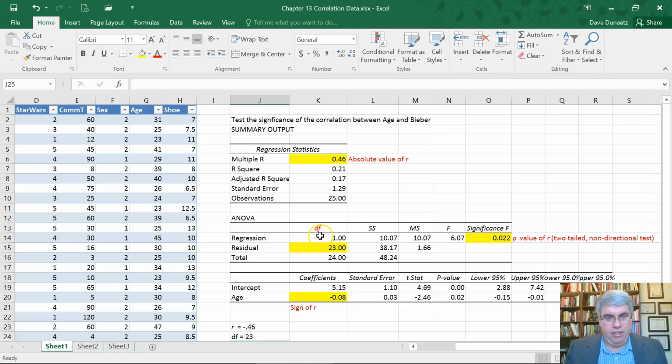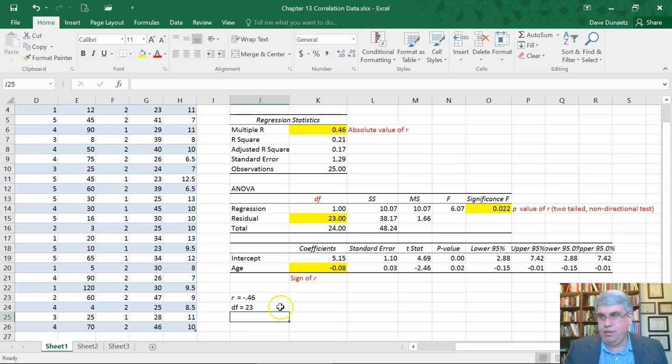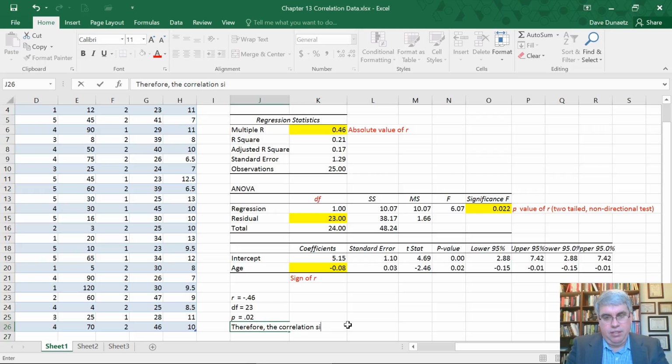And that's the degrees of freedom in this middle section here. And then our p-value, p equals 0.02 or 0.022. There's no specific rule there on what you have to report. So that's how we can test the significance of R, and we can conclude, therefore, the correlation is significant because p is less than 0.05.